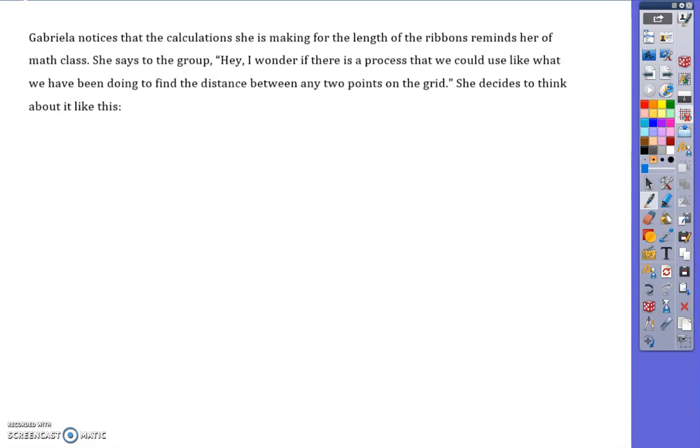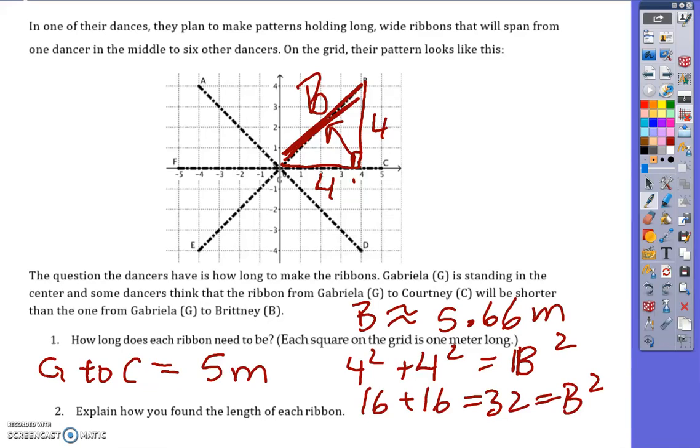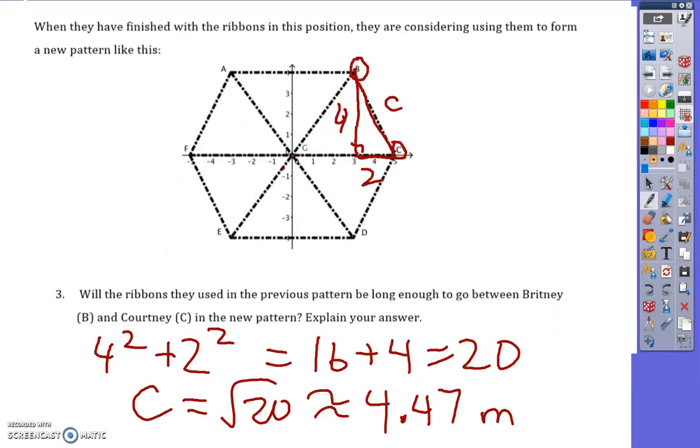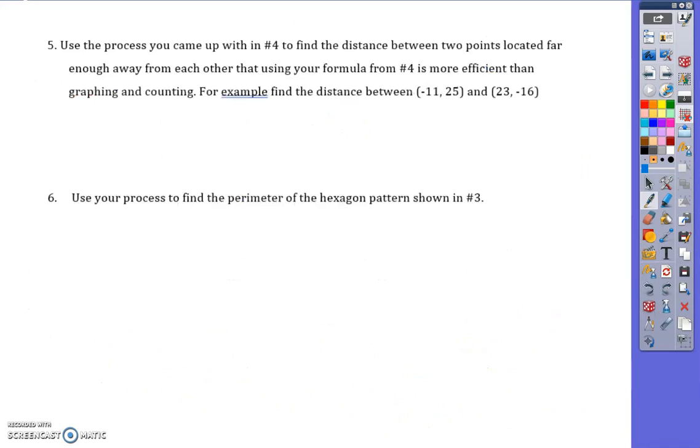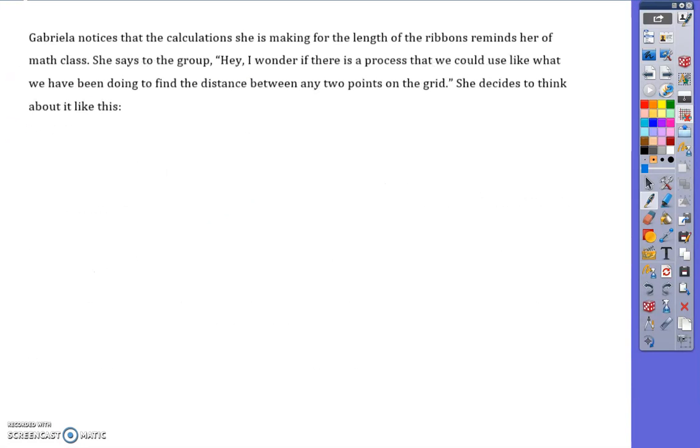So we're going to go ahead and finish what we talked about in yesterday's video. In yesterday's videos, you were doing things like looking for lengths of ribbons and trying to figure things out. We didn't do very much, but we had fun and we figured a few things out. So today what we're going to do is continue that and make it more formal.